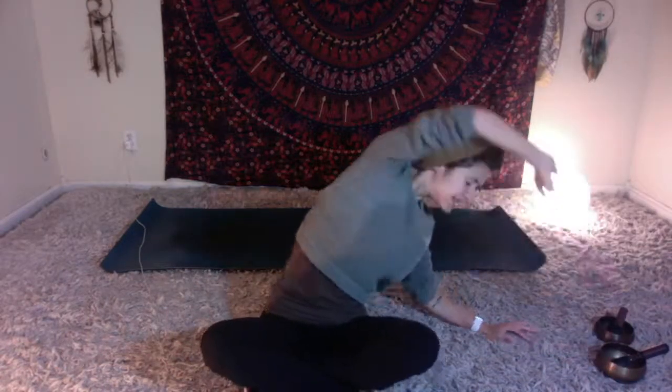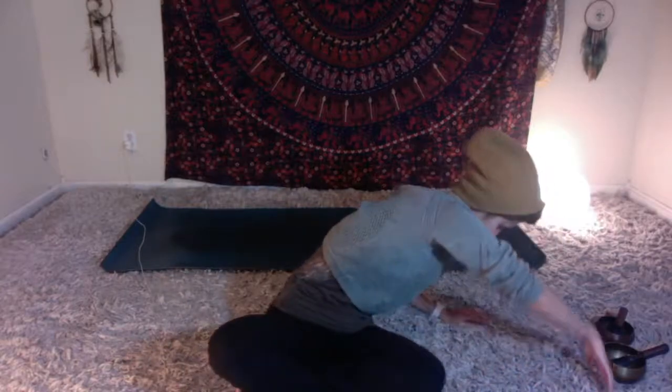Going over to the left, now the right arm leads, left arm follows. As fast or slow as feels good for you. I like pressing all the way to the edge of my flexibility, not going any further since it's so early in class. But just enough to wake up that body part. Nice. We'll bring it back to center.